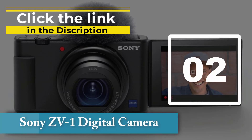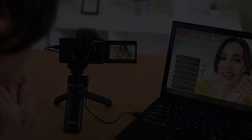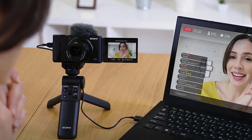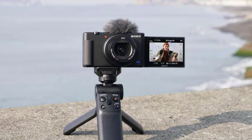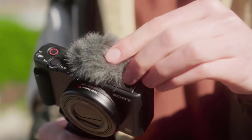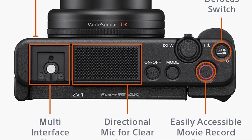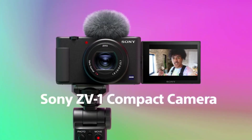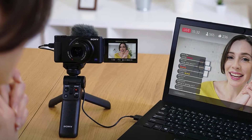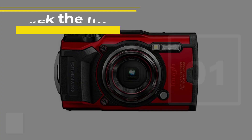Number 2: Sony ZV-1 Digital Camera. Out of all the recent attempts to make a camera just for vlogging, the Sony ZV-1 is the best option. The compact camera sports a front-facing screen and a really good microphone, along with a bright f1.8-f2.8 zoom and Type 1 sensor for defocused backgrounds. For video, 4K 30fps and 1080p slow-mo are available. The ZV-1 is the camera to get if you want to start vlogging but don't want to buy a ton of lenses, accessories, and other gadgets. You might still want to add a gimbal for smooth footage, but you can get sharp videos and good sound from the ZV-1 right out of the box.